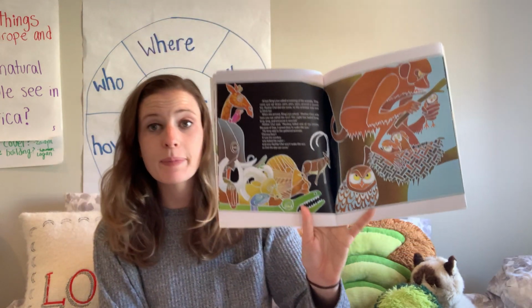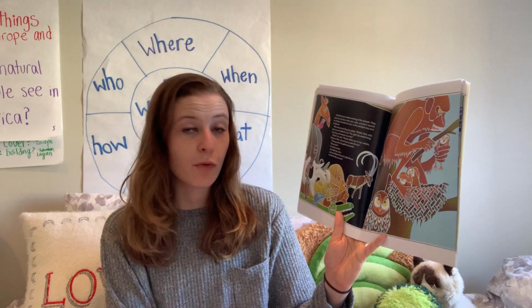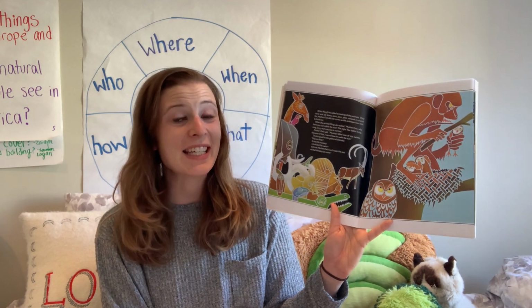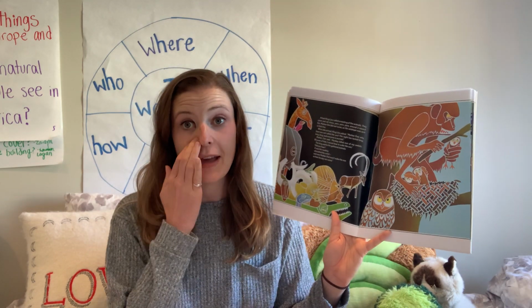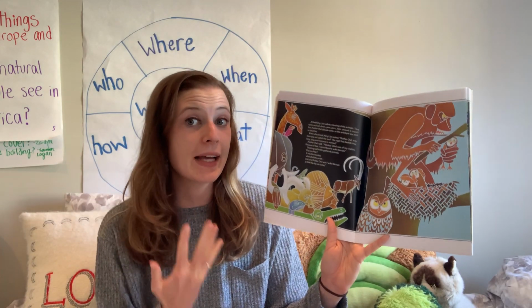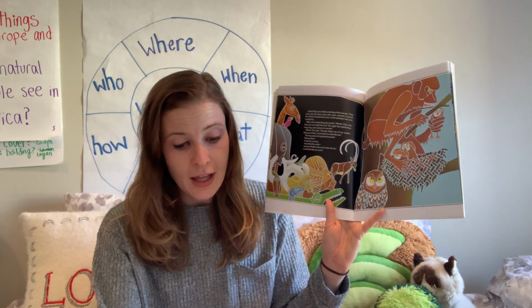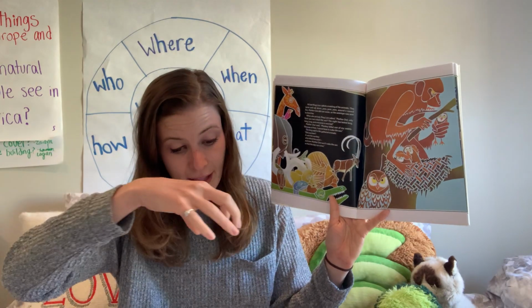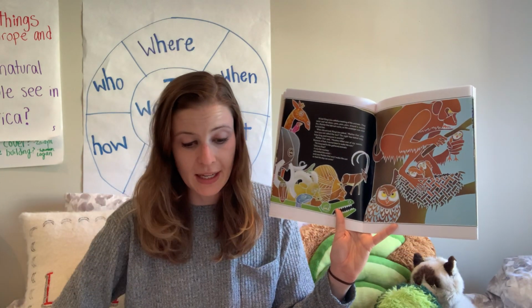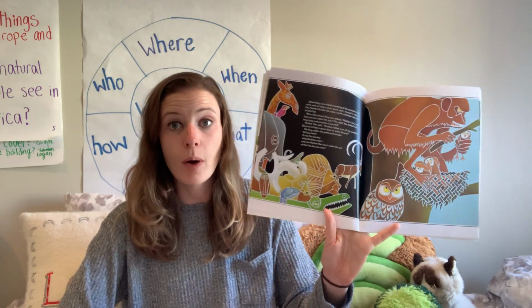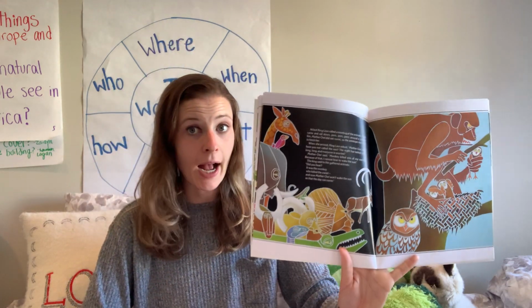So does the lion stop there and just believe what Mother Owl said, that it was the monkey, and then punish the monkey? No, he keeps asking questions, because if you really want to get to the bottom of something, figure out what happened, it's important to keep asking questions. First, the lion decided to call everybody together and asked what happened, right? So he called a meeting and he used questions to figure out what was happening. But he didn't just ask Mother Owl. When Mother Owl said it was monkey, he let monkey have a turn to explain.